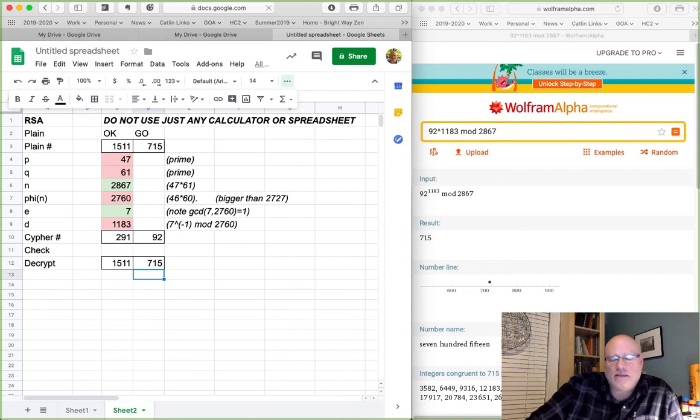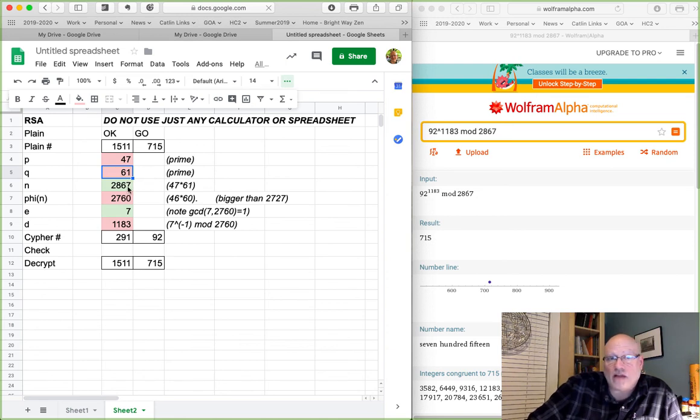The security of the system is predicated on the idea that if you pick sufficiently large prime numbers, it would take an extremely long time to factor the product of those prime numbers into the primes. And when we talk about large prime numbers, I'm not talking about 3-digit prime numbers. I'm not talking about 10-digit prime numbers. I'm talking like 100-digit prime numbers. Okay, this is not something that is easily factored by brute force. So that's one of the reasons that RSA works for us.